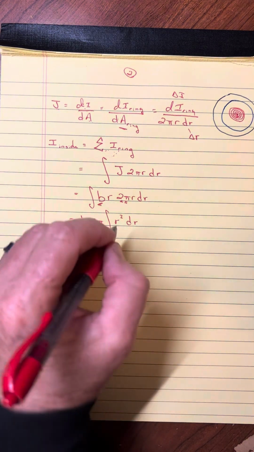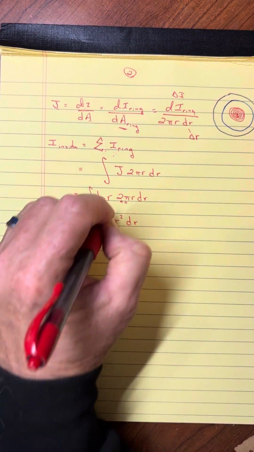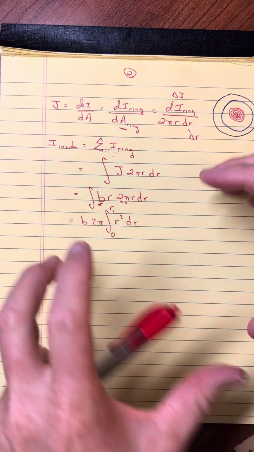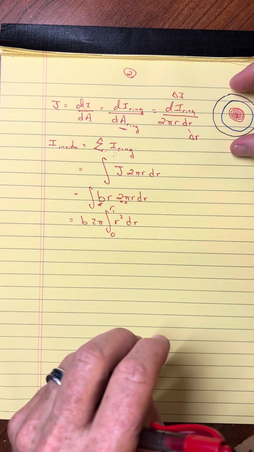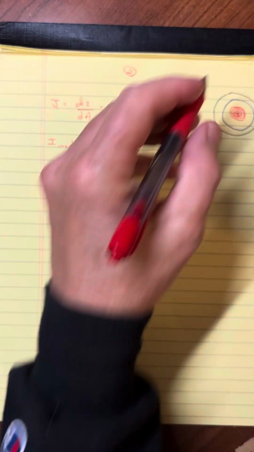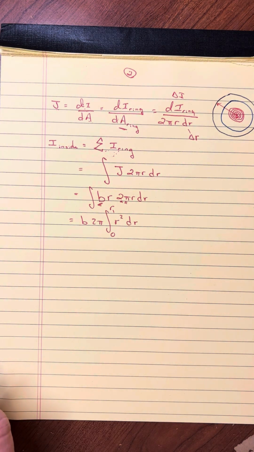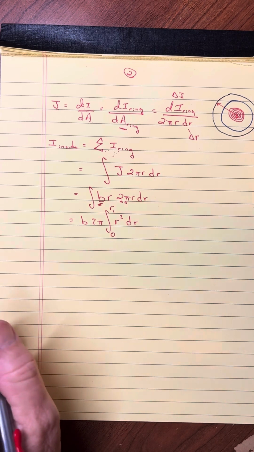And we would be adding up from 0 to R1. Right? That's the radius of the Ampèrian loop. And again, notice I am not adding up all the way to the total capital R. That would give me the total amount. That's probably what I'll do in part B, but I'm not there yet.